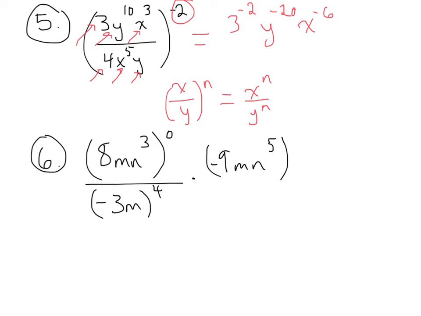The rule I'm using there is a power of a power. If you have x to the n to the m, you will multiply those to make x to the n times m. And so in the denominator, we will have 4 to the negative 2, x to the negative 10, and y to the negative 2.